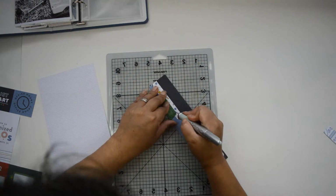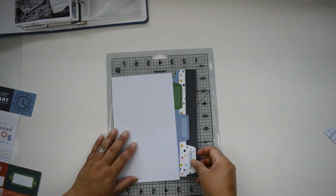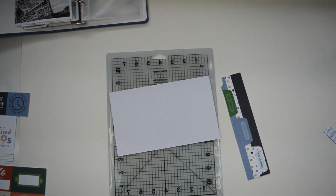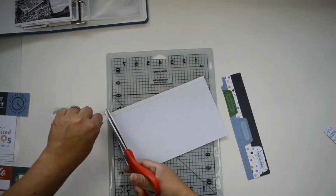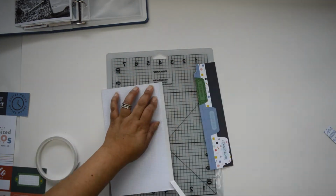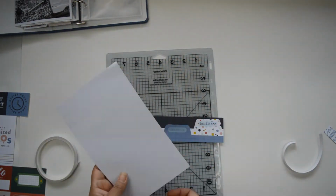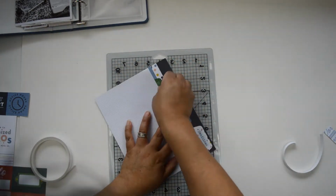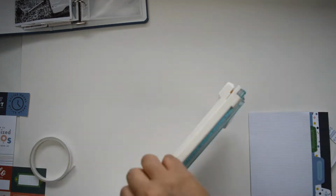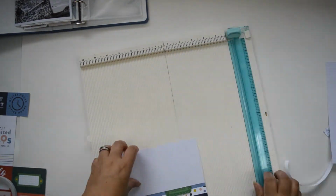So like I said, I'm just going to carefully create the tabs and make sure that they lift. Once I glue it on the paper, I realize that the packaging that I cut, this is actually from the Alpha letter, from the Puffy Alphas, is too wide. So I'm just going to shorten the paper a little bit to fit the tabs, and the piece that I have left over from the packaging, I'm going to glue to the back of the tabs, so that when the tabs are lifted, you don't see an empty space, but you see the grid paper.